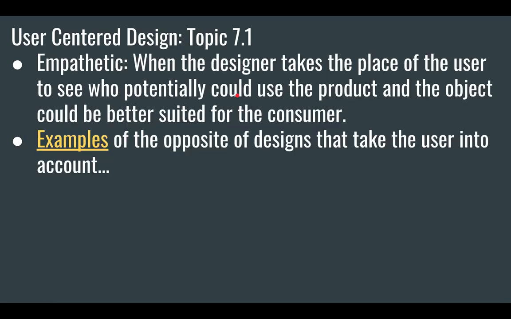All right, another key element of UCD is empathy. So when you are empathetic, you are taking the place of the user to see who potentially could use the product, and the object could be better suited for that consumer. So the idea is to take their place, to try to figure out what it is like to be a user of these things. And that's called empathy. It's sort of understanding how other people feel and their needs and wants.